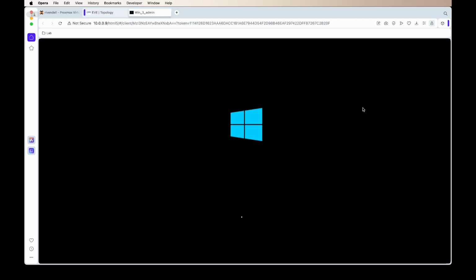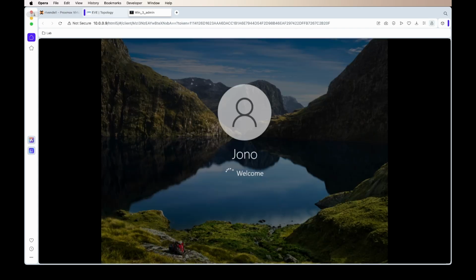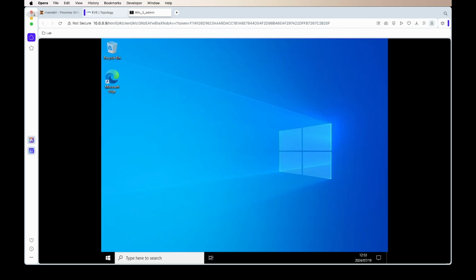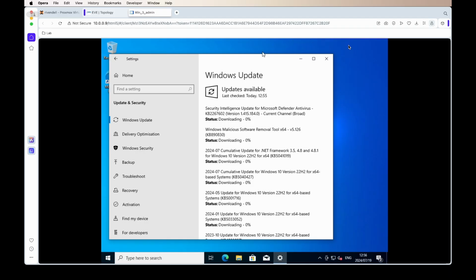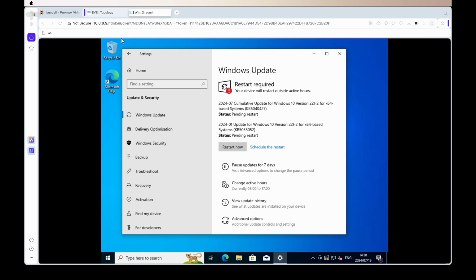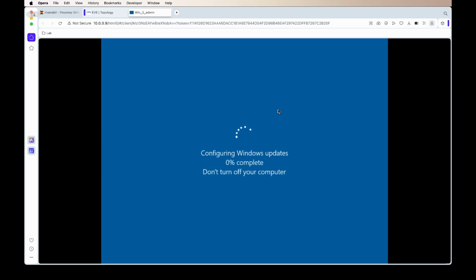It is important to try to get it as up to date before we commit the nodes. If you don't do this, when you create a new node or an instance of a node, it's obviously going to boot up that node, and it will then go and, for example, start downloading the drivers and updates and doing all of that every single time. So it's best to have it as up to date as possible, so when you create instances of a node in the future, you don't have all of that wasting your bandwidth and resources updating itself.